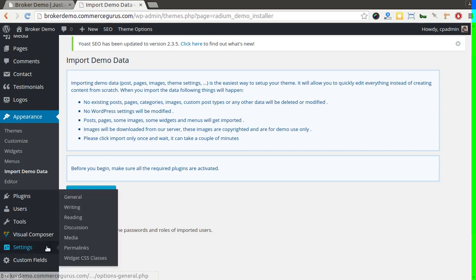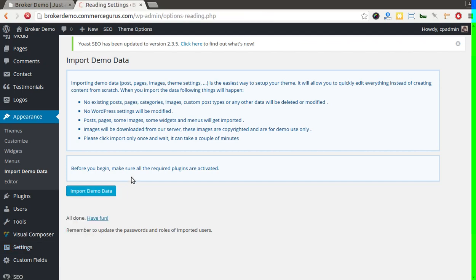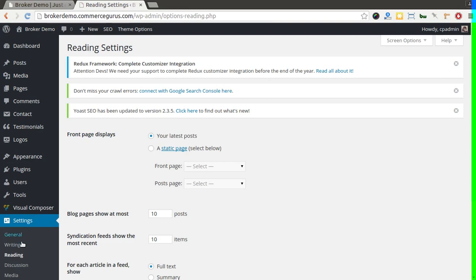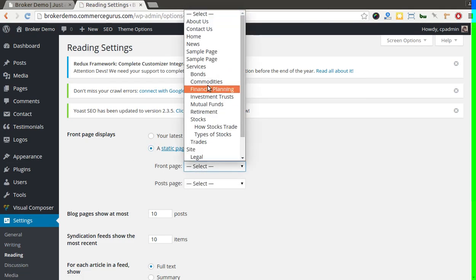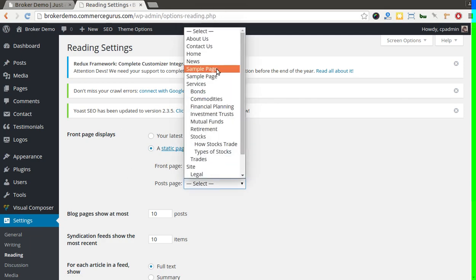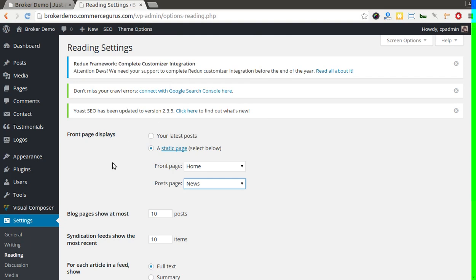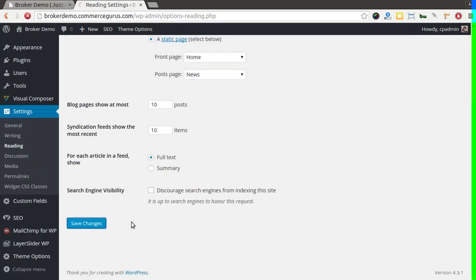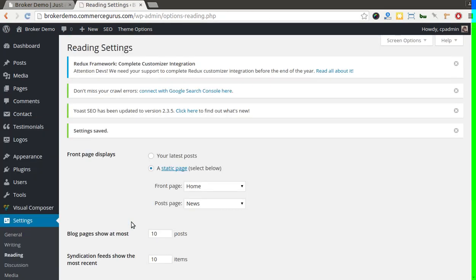So what we do instead is we provide great placeholders, which you'll see in a moment. But the very first thing I do before we look at the front end of the site is go to set my home page, which I do from Settings and Reading. Then I choose a static page and I select Home. For my home page and for my posts, I'm going to select News, and I hit Save Changes.